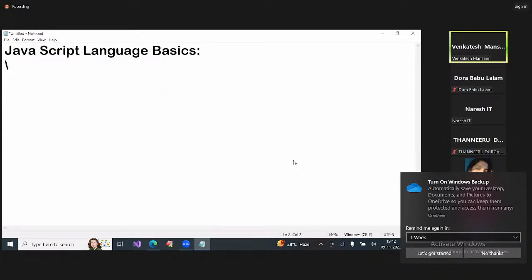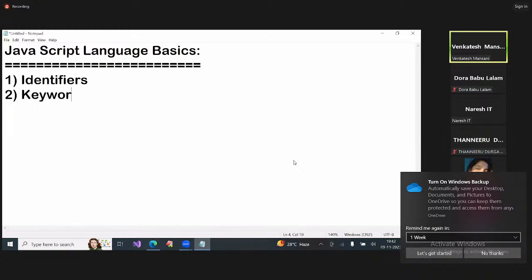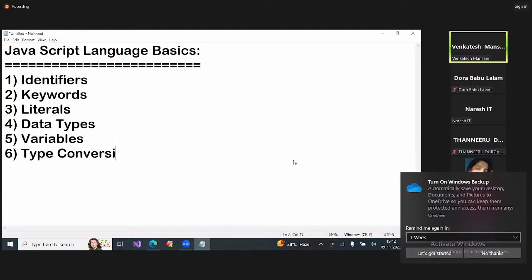JavaScript language basics. How many have I given? 10. Identifiers, keywords, literals, data types, variables, type conversions.